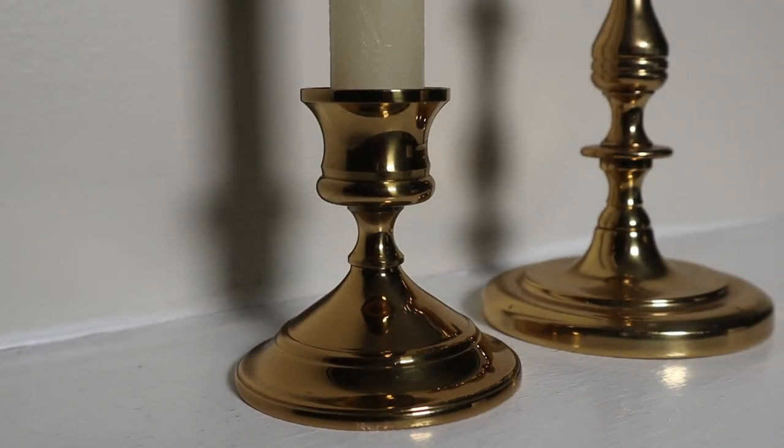I think it's just about time that I call myself out and say I will probably never stop buying brass candlestick holders. I actually saw this one first by itself — $2.99 for that one. But then as I was about to leave, these ones came out on a cart and I immediately grabbed them — $4.99 for the pair. I just don't understand that logic, but whatever. I have a question for you though: what is your go-to for getting wax out of your candlestick holders? I just do the hot water method but I'd really like to know if there's an easier way. If you have any tips and tricks please let me know — anything to make my life easier would be awesome.